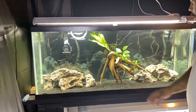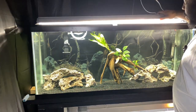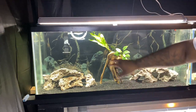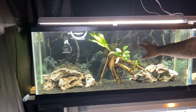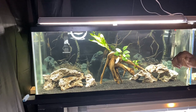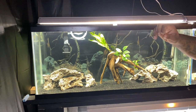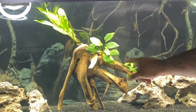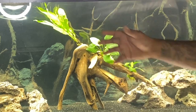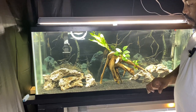Alright guys, so here's the tank, the final reveal of it. I put this rockscape in there. I thought it would kind of complement the background on there. And then I went ahead and threw this driftwood in there, out of the African cichlid tank. I redid the African cichlid tank, I'll show you guys that too. I got some Anubias and put that on the driftwood. And then, of course, we got us a piece of Java fern in there just to see how it does in this tank.